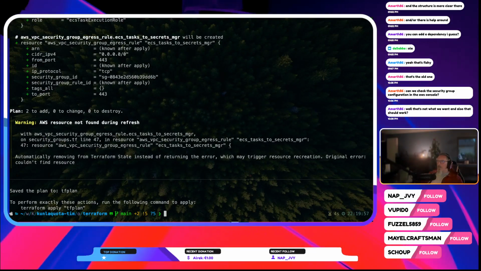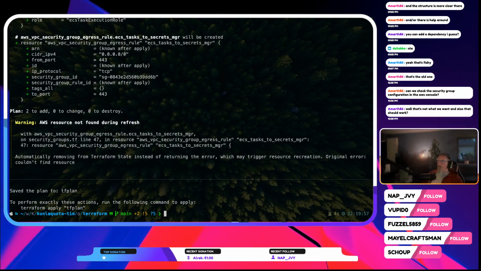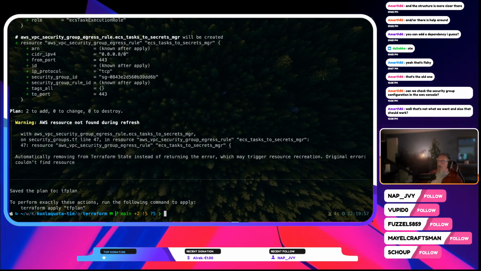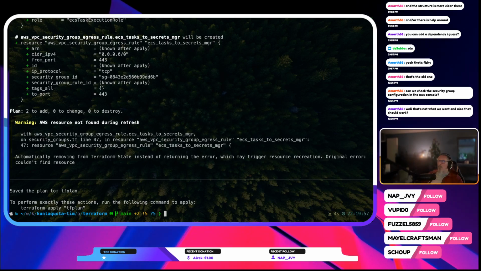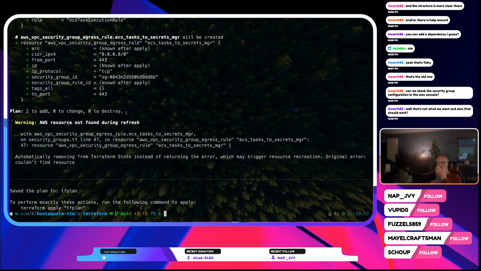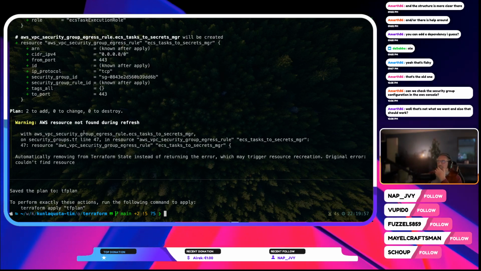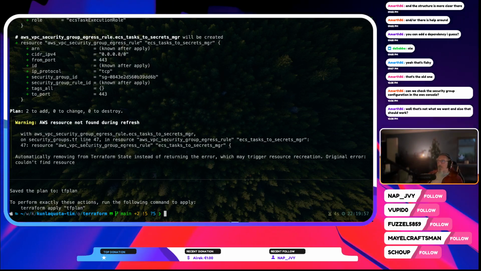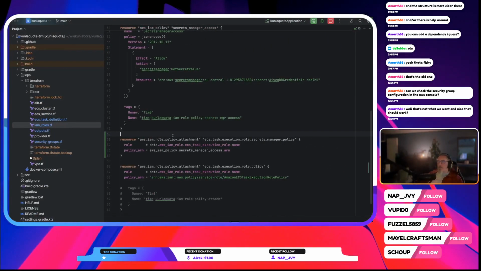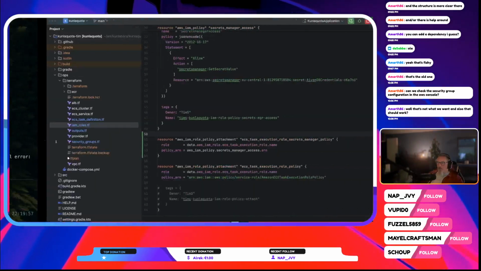Warning. This I don't get. Ah, yeah. It's that egress rule, I guess. Yeah, I couldn't find the... Maybe this is why it was never applied. Where was that again? Security group.